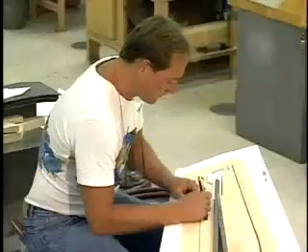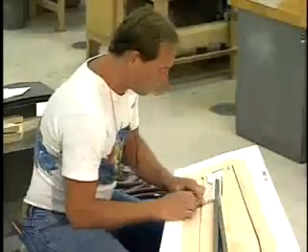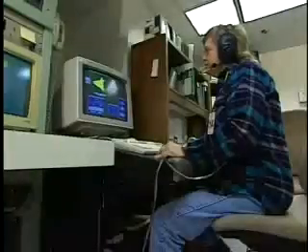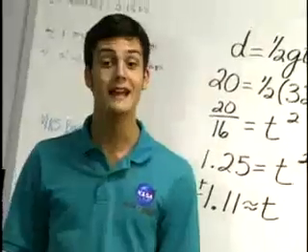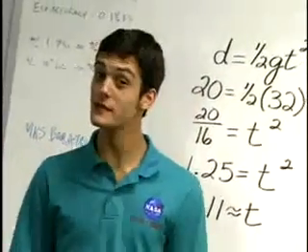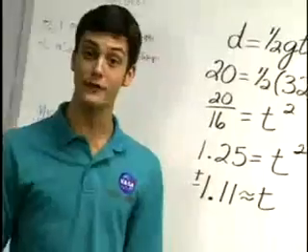At NASA, engineers use algebra and geometry when they measure and design models to be tested in wind tunnels. Like today's NASA engineers, Orville and Wilbur Wright used algebra and geometry. By blowing a certain amount of air over models in a wind tunnel, the Wright brothers tested and compared different wing shapes, rudder shapes, and propeller shapes. Hey, let's conduct an experiment very similar to the Wright brothers and test different shapes for drag.